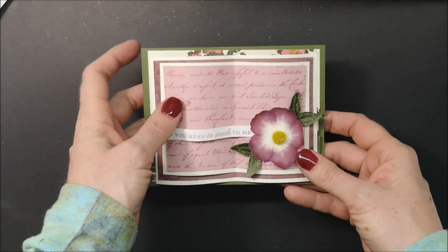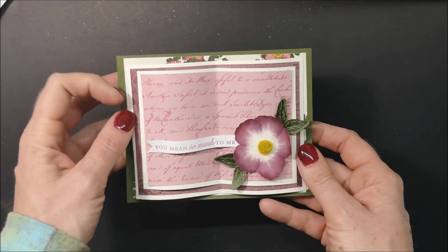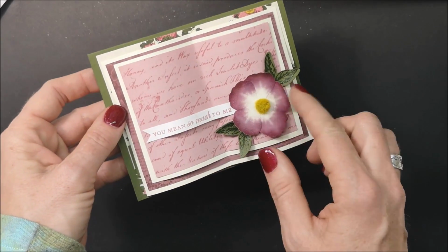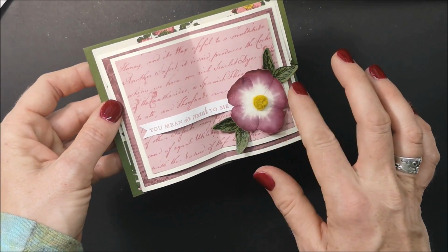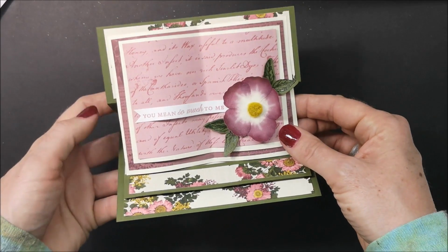I have three more. I told you I can't stop making these. This one is using the pressed petals, and I just added the You Mean So Much to Me banner, and then our fun pressed petals washi tape. And then that sits up like so.